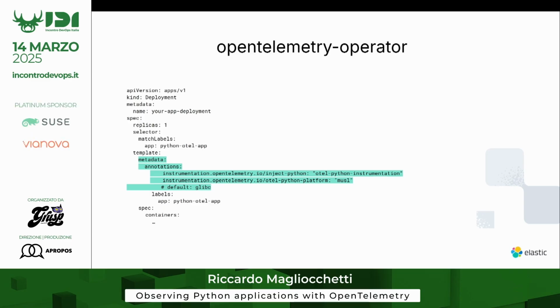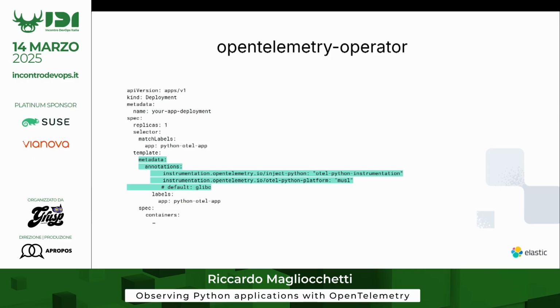Then this is the deployment manifest for our application. In our application, we have to enhance our YAML and add something like this metadata here. These are a couple of annotations. The first one, we are saying we want to inject Python using, in this case, the Python instrumentation name, that is the name of the instrumentation we have seen in the YAML before.